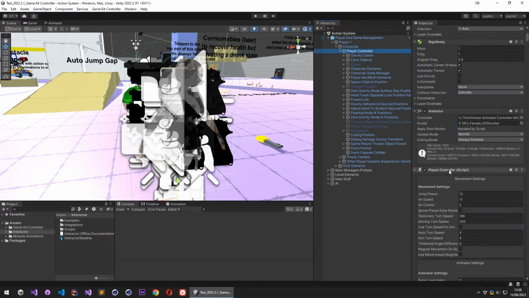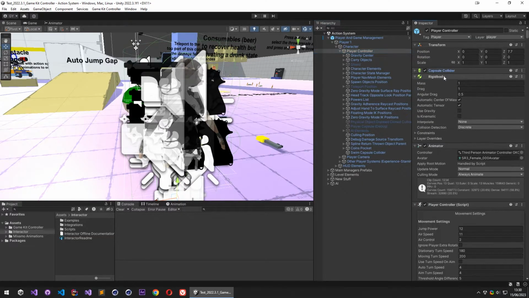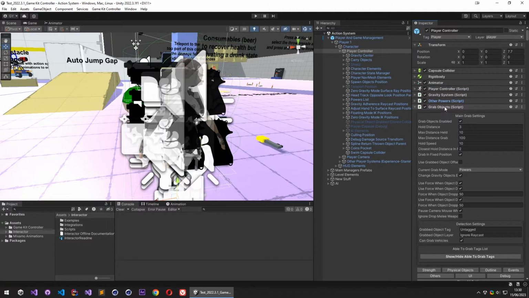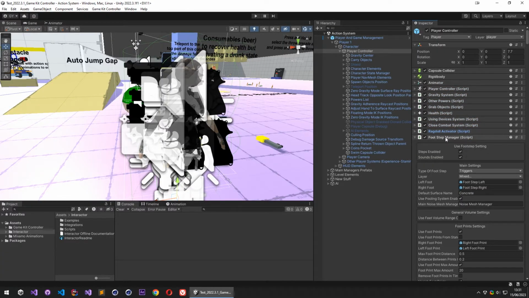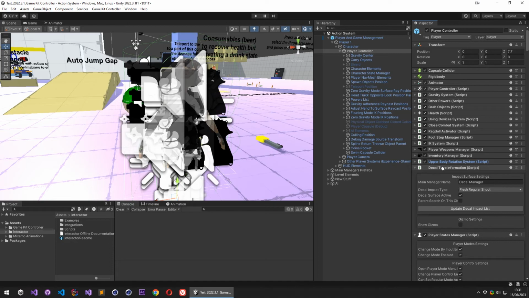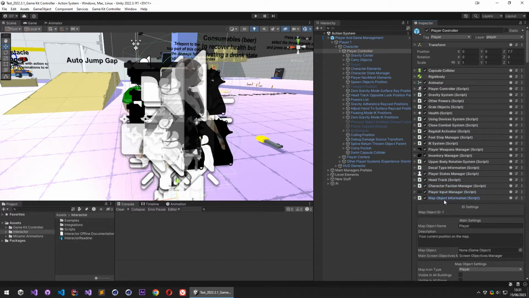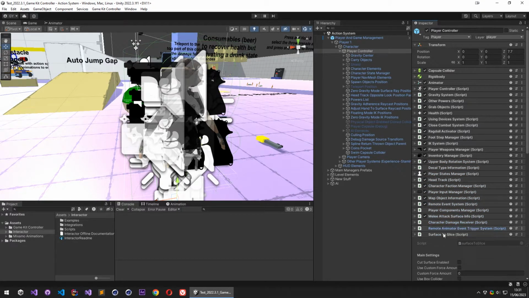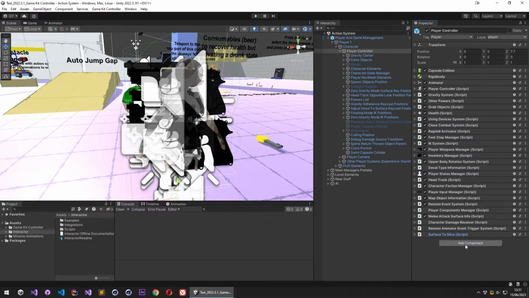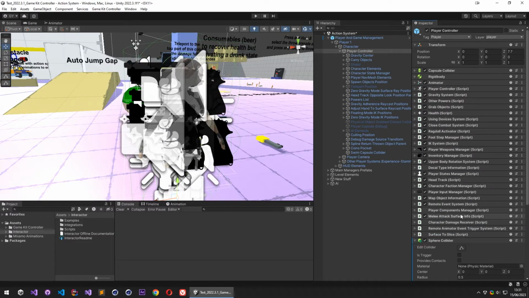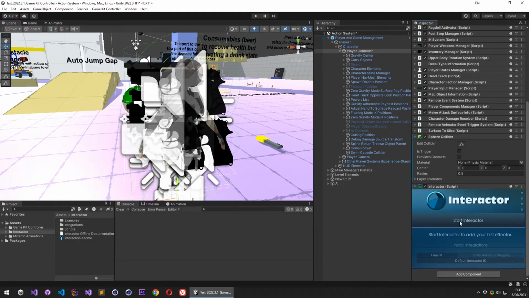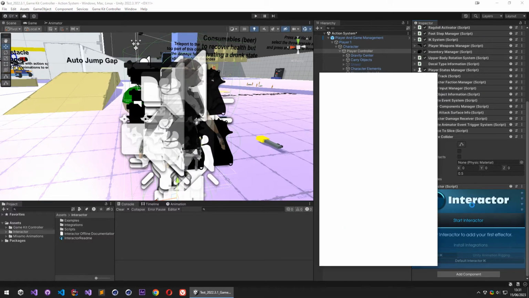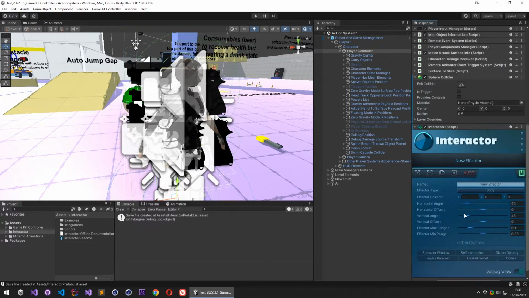Let's first close these guys again, so we will navigate the object more easily. Okay, there it is. Now let's start adding Interactor again. I'm gonna start Interactor and create my save file for the GameKit controller.